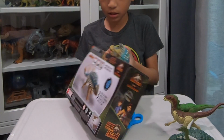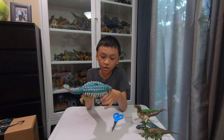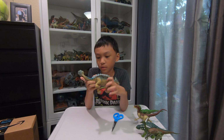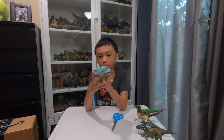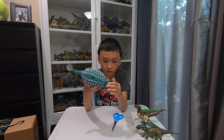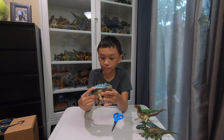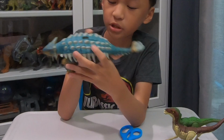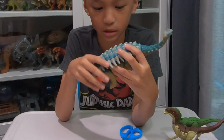Here's the new Ankylosaurus, which is Bumpy, adult Bumpy actually. So here it is, and oh, I actually made the horns on its head asymmetrical, not the same way, and that's how it's supposed to be. Yay! So actually this is not painted, like at the side you might be able to see it, but it actually doesn't have the paint on the side of the action pyramid.